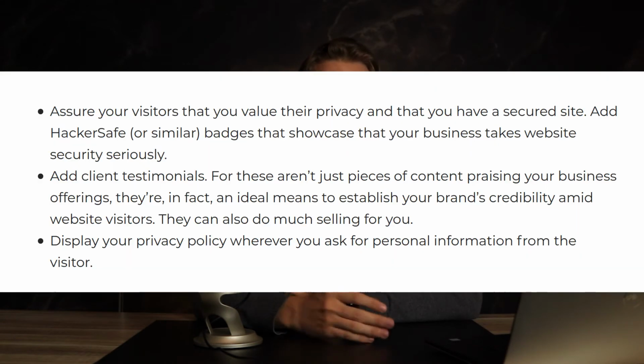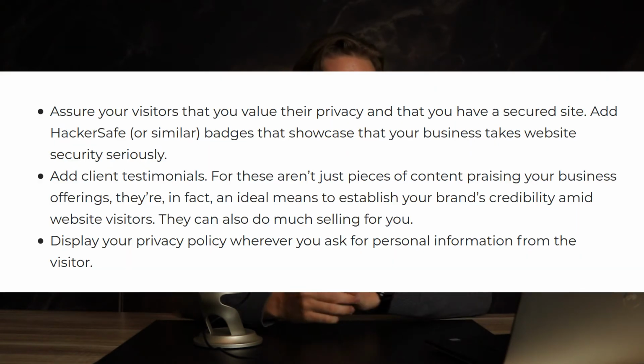And the problem with a lot of e-commerce businesses these days is that they're a fly-by-night business. And a lot of people know this. So it's very important that you show that you're not a fly-by-night business and that you actually care about the product you sell and that you actually care about your customers. So how can you actually establish this? So here are some tips to help you.